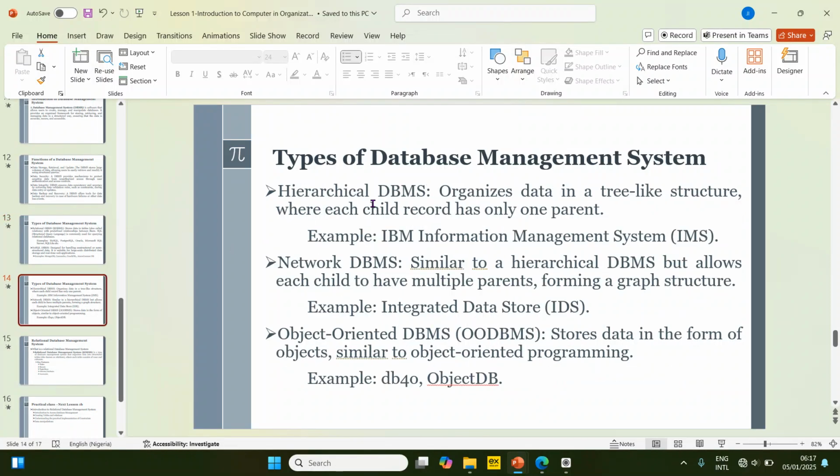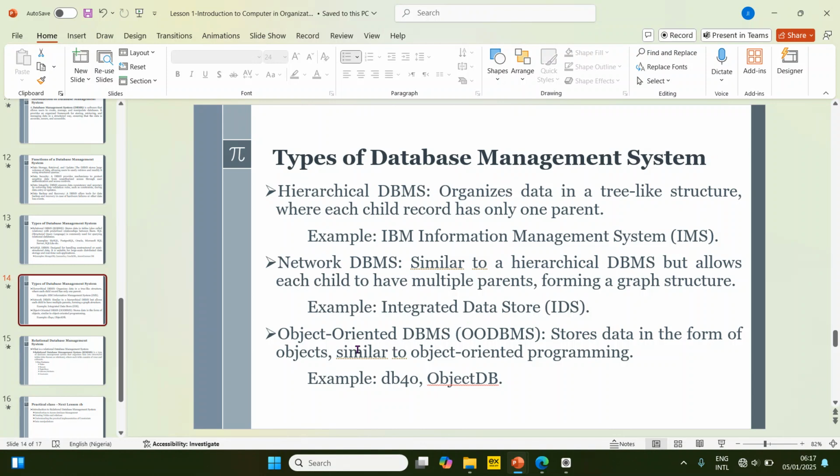The third is the hierarchical database management system, which organizes data in a tree-like structure where each child record has only one parent. An example is the IBM Information Management System. The fourth is the network database management system, which is similar to a hierarchical one but allows each child to have multiple parents, forming a graph structure, such as Integrated Data Store.